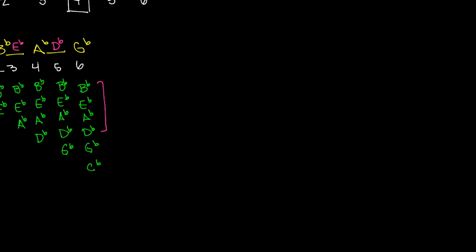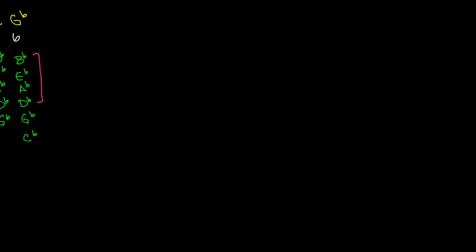Okay, so let's do a little bit of a quiz on this. Let's ask ourselves a question. What key signature has 4 flats? All right, so I would think to myself, well, we know we've got C, and then it would go F, B flat, and then E flat, and then A flat. And I know that this would have 0, 1, 2, 3, and 4 flats.